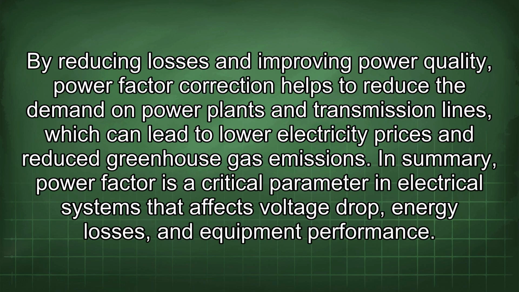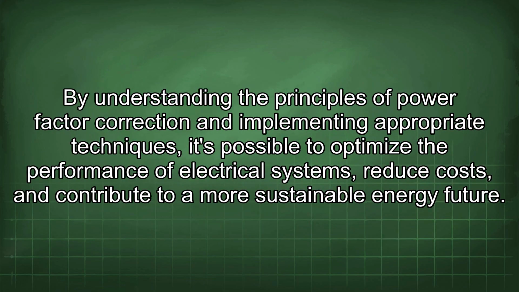By reducing losses and improving power quality, power factor correction helps to reduce the demand on power plants and transmission lines, which can lead to lower electricity prices and reduce greenhouse gas emissions. In summary, power factor is a critical parameter in electrical systems that affects voltage drop, energy losses, and equipment performance. By understanding the principles of power factor correction and implementing appropriate techniques, it's possible to optimize the performance of electrical systems, reduce costs, and contribute to a more sustainable energy future.